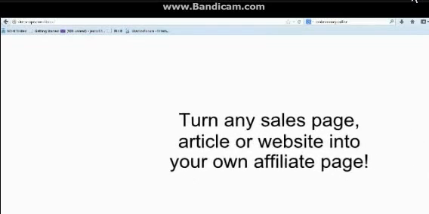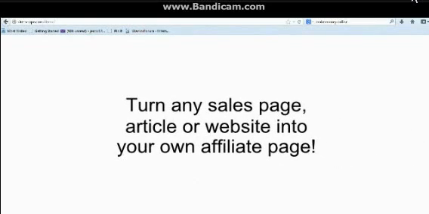Here, and today I'm going to show you what is possibly one of the most devilish softwares I have ever created in my programming career. What this software does is it allows you to find content, web pages, sales pages, articles, anywhere on the web, and then it allows you to scrape that content on the fly, pulling it into your website. Then it takes a step further and it allows you to go through all the links and change all the links on that scraped site and replace them with any link that you want.